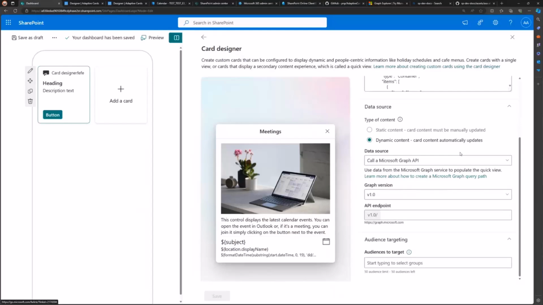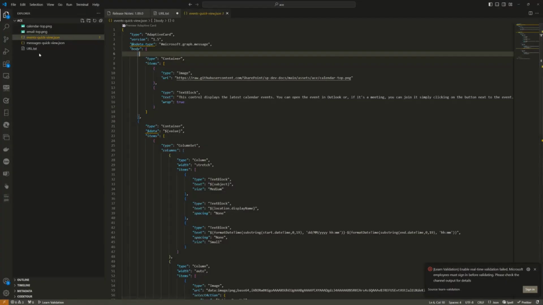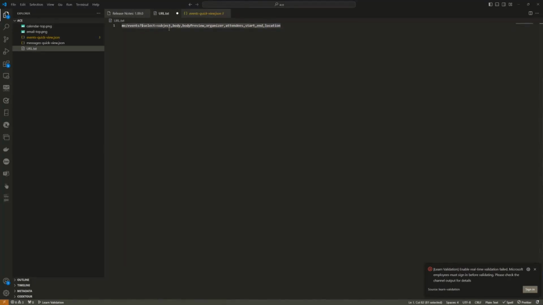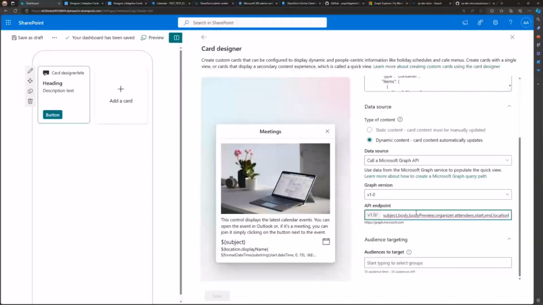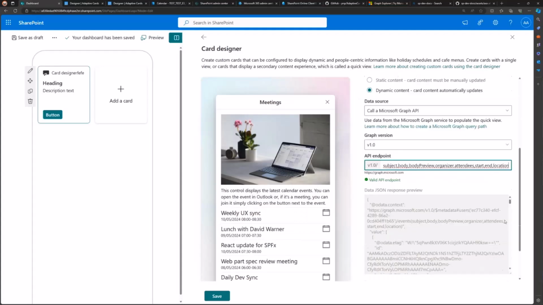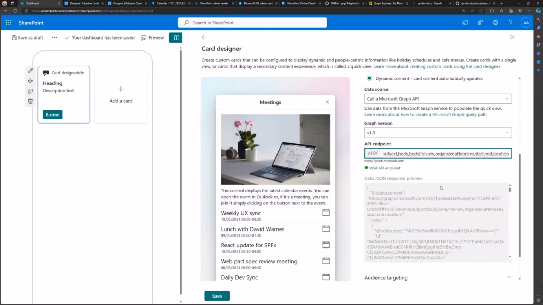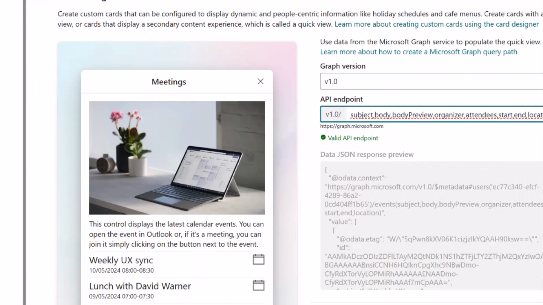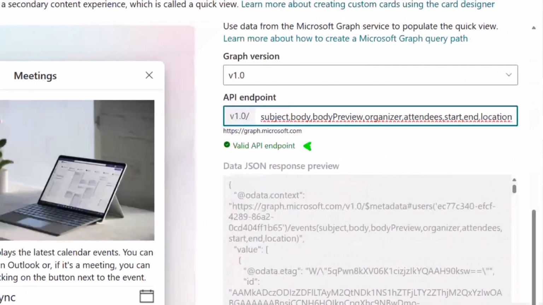We wanted to hit the Graph API to get information from the particular user. I'm going to again cheat and copy paste the URL, the API endpoint. I think I have it actually in here. I had a URL, and I'm going to copy that one and paste it in here. As I move away from that section or fill in the entries, it will execute the API. And then we will have an automatic validation. Was the API which I provided valid or was it not valid?